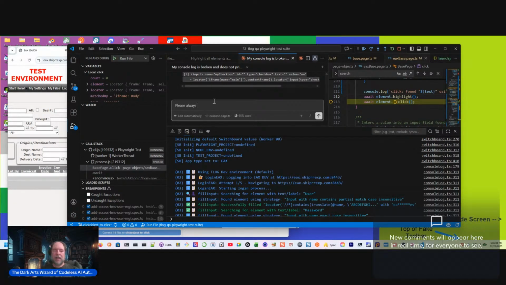So I'm telling the AI to please always use the first viable element. And Polly doesn't know how to spell, but that's okay. The AI is pretty good at interpreting what I want. Use the first viable element, and we'll say not the last. I'm going to do that. We'll let that do it.